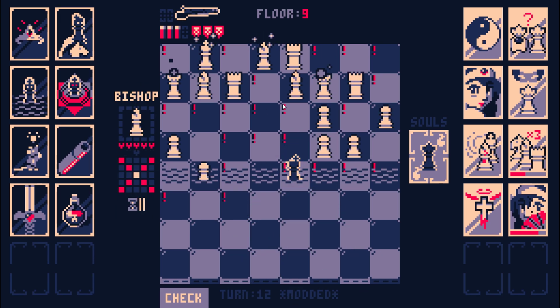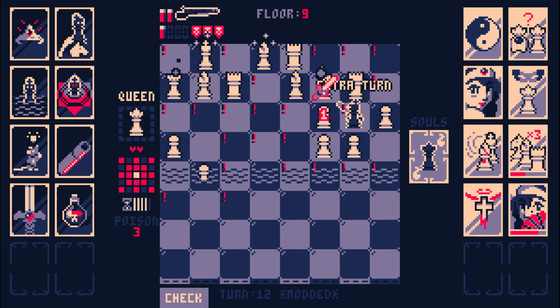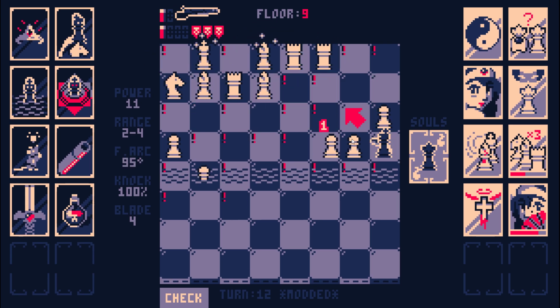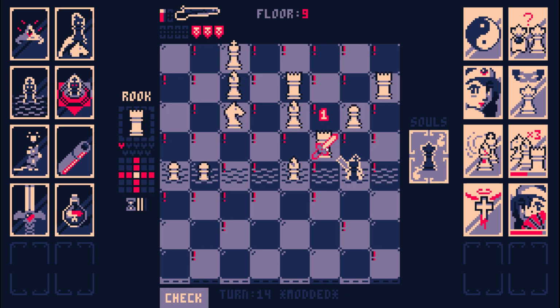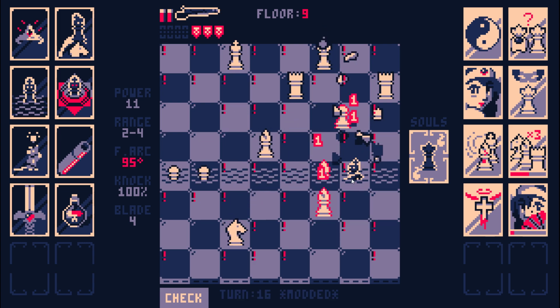And then, because it lets me use my taunting hop. No, I don't want to blade the queen. I want to shoot the queen. I wish I could just stand here. I wish I could just not take my turn and then the rook burns to death. Okay, this works though.